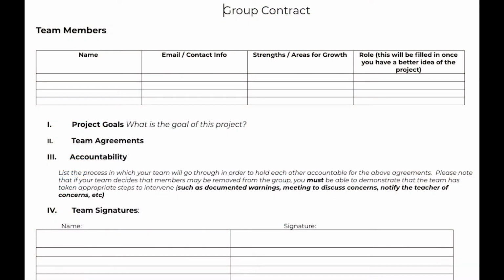Anytime we do some type of collaborative project, when I put students into groups, I share with them this template of the group contract. And I tell them, make a copy of this template on Google Docs and share it with the rest of your group. Then you're going to spend time filling it out together. Before you do any work on the project, you are going to fill this out as a group. Maybe this is in a breakout room on Zoom, or if they're in person, it's around a table.